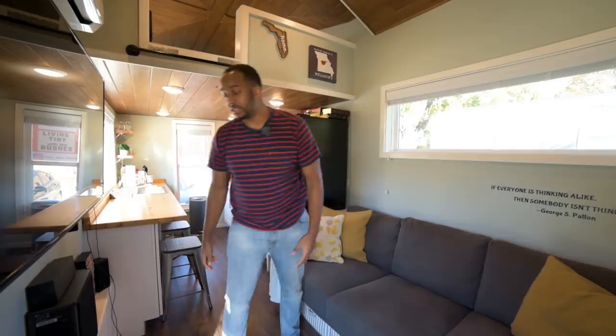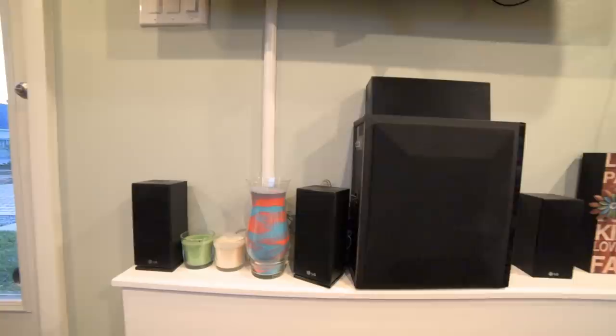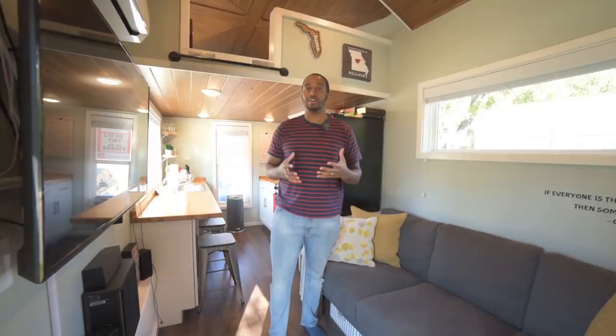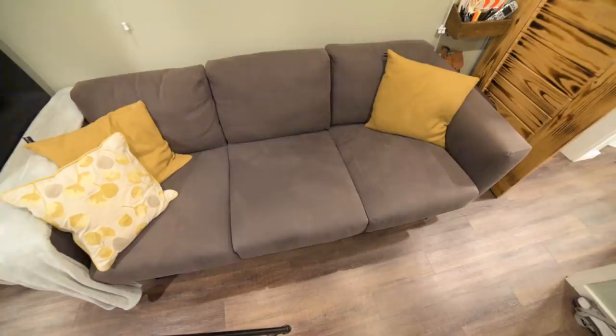I was really grateful that this bump-out for the wheel well on this side was here. I didn't even think about it, and when we got here and it was there I was like, that is perfect — it's almost like a little table for all of our entertainment system things. The mini split unit does heating and cooling for the house; it's very efficient. The house gets really cold really fast, and really hot really fast, depending on which setting we have it on.